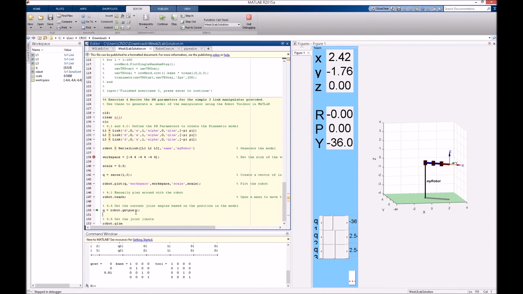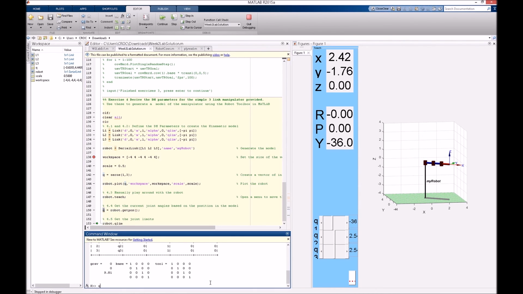We can use getpos to tell us what the current angle is set at. This is in radians. Another useful function, other than multiplying by 180 on pi to change to degrees, which you could do, is rad2deg.